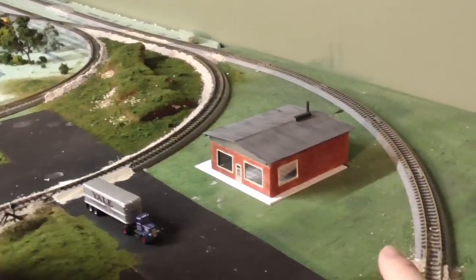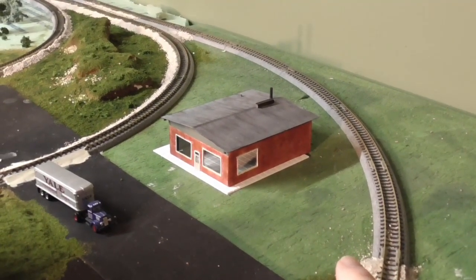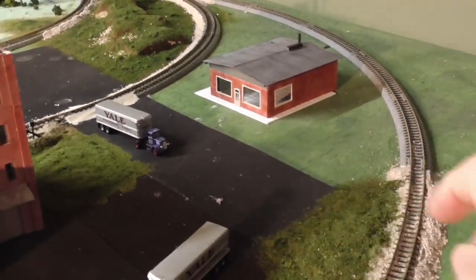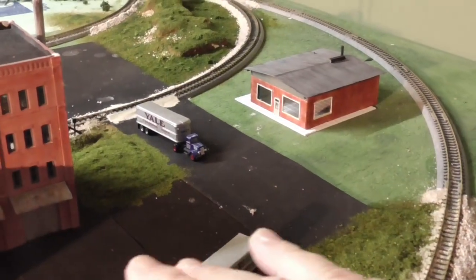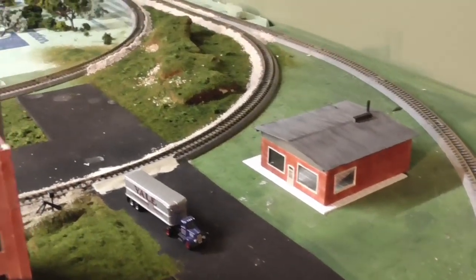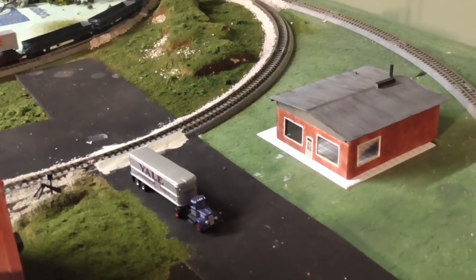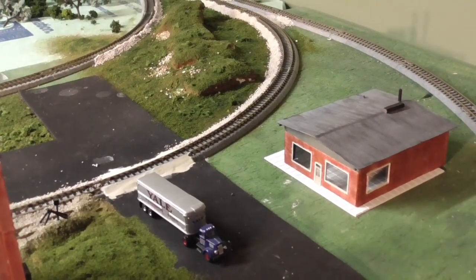So you can see I've got Sean's restaurant placed. I had hoped to get the parking lot done for it, but I just wanted to get a video out before next thing I know it's two months before I have an update. I've got this placed, I've got the roads finished. In hindsight, I probably needed this whole area raised up a little bit to bring it closer to the track level, but it is what it is. I've basically got the road crossing worked on. All I've got left is deciding whether I want to use a piece of styrene in the center of the rails as a crossing, or make my own wooden crossing, or purchase one. I'm not quite sure where I'm going to go with that yet.